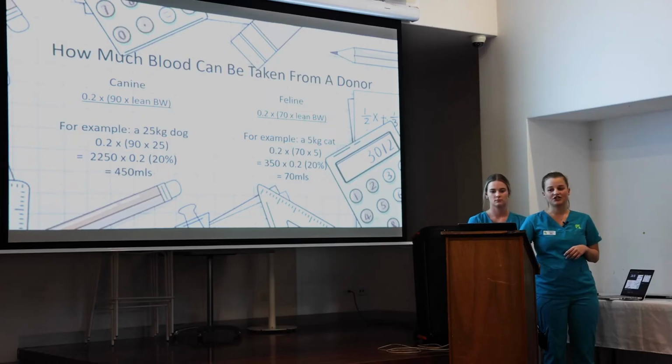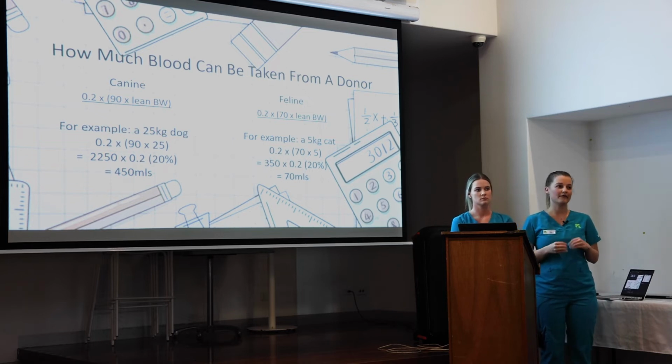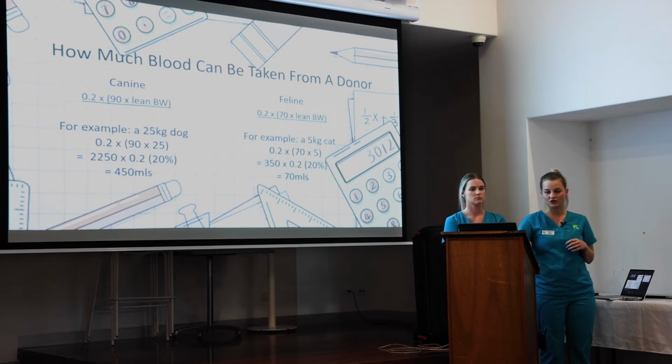This is where the donation procedure is a little different from canines. Since felines will only ever be able to donate such a small portion of blood, we don't actually have an appropriately sized blood donation bag where we can take that donation and actually store it in-house. So this means that we actually have to do the donation on the day that it's required for transfusion.